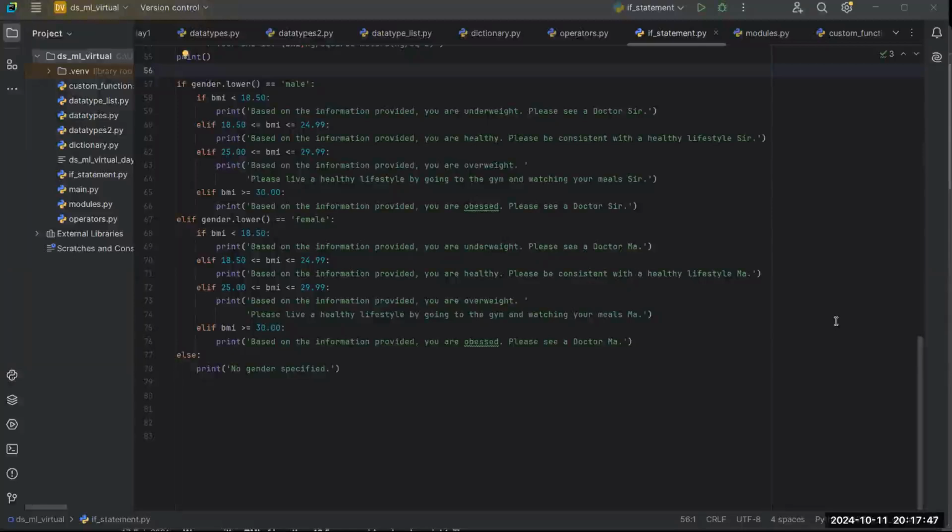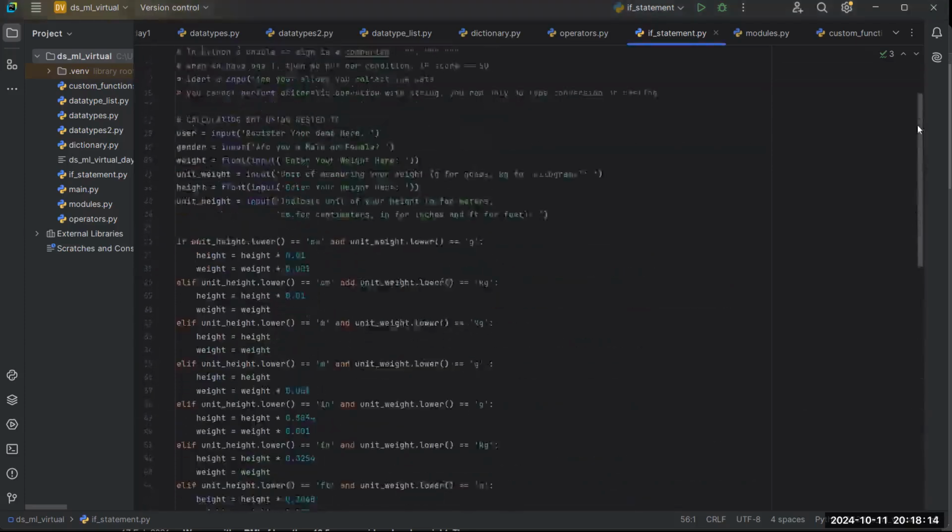Today we are going to resume our class on if statement from where we stopped. Now we are going to see how we can build a loan app just the same way we have built our body mass index app.